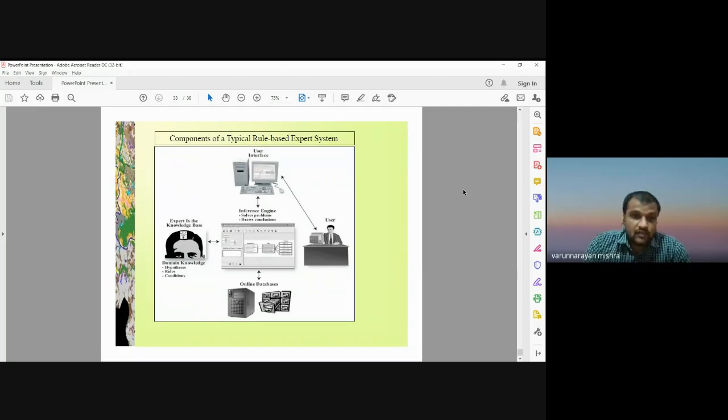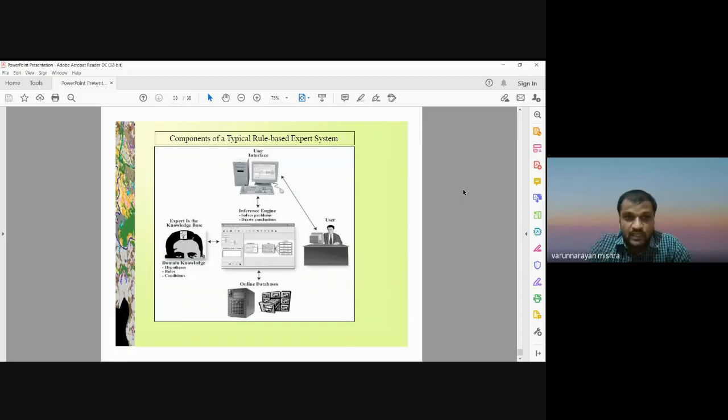So expert is the knowledge base, that is a domain knowledge based on some hypothesis. We need to apply some hypothesis, some rules, and define some conditions. So hypothesis, rules, and conditions are the domain knowledge. That's why it is known as expert knowledge. By applying this expert knowledge, we can solve the problem by drawing some conclusion. Then it can be used for other applications by different users, and we can also adopt it as an online database by uploading it on the server.